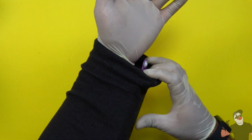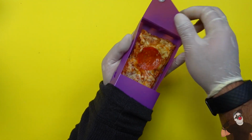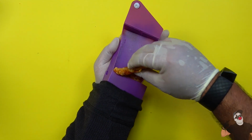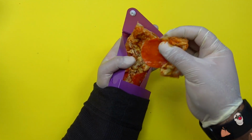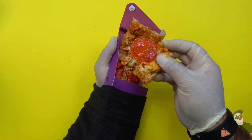But I do. And I'm gonna enjoy my pizza just by pulling out the pencil case. And see, guys? It's on the palm of my hand. And I can actually enjoy this delicious pizza in class. Little by little, it'll be gone within minutes.